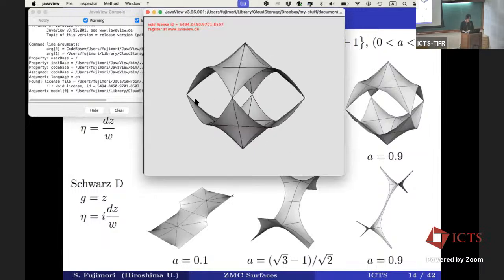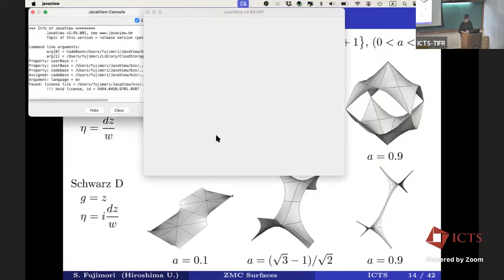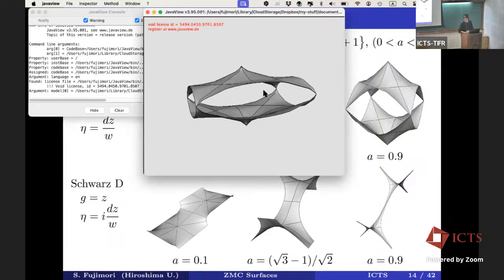Now we lose some symmetry, so this value has no meaning anymore. In the minimal surface case, when A equals this value, the symmetry group increases, but in this case it does not. If A is close to 0, the surface looks like many horizontal planes connecting catenoidal necks, I mean, cone-like singularities, which appeared in her talk in the morning.